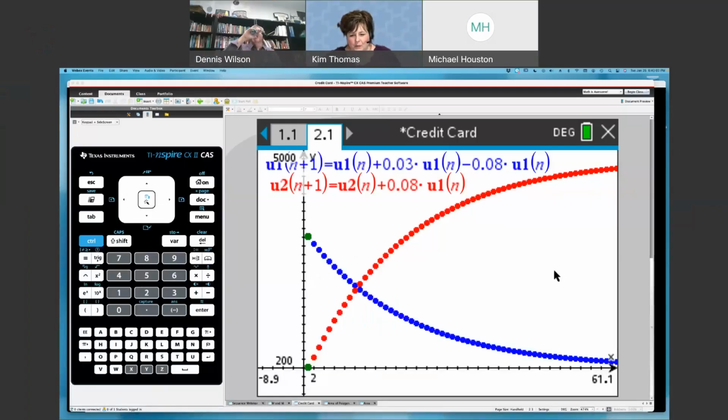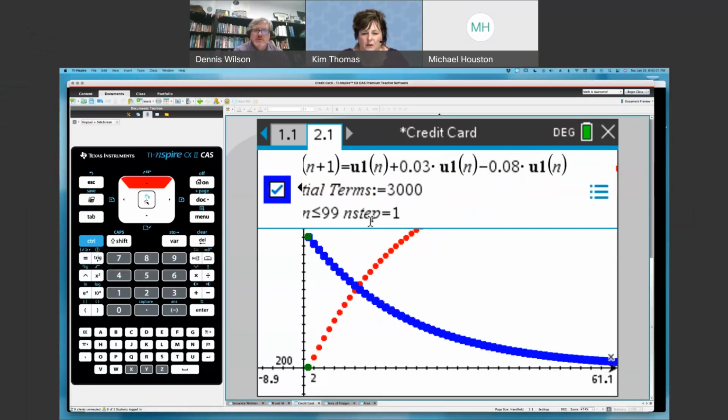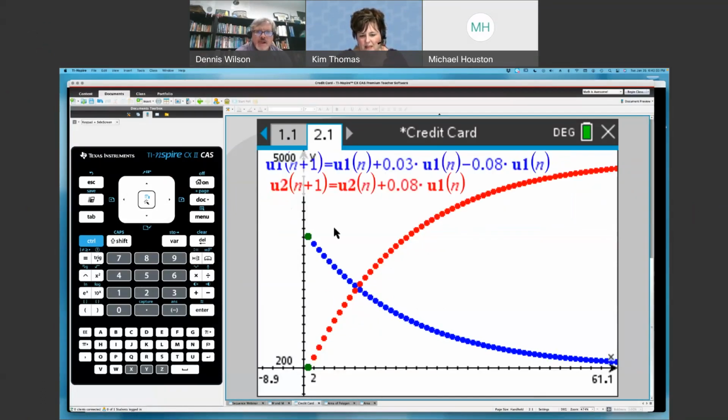So we're gonna start right where Dennis left off. So this is what it looks like on the TI-Nspire, and we just put this stuff into our graph just like he did. The difference is that when we press that tab there, I'll go ahead and go to U1 there. We have to write the rule right here. There's our initial terms. And then when we're talking about those steps, like I just left it at the default and did 1 to 99, which is a lot, but we definitely see that exponential decay right here, and then we see the curve.